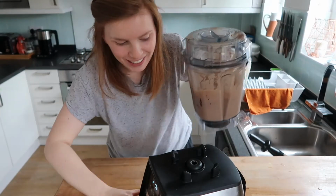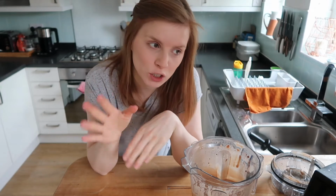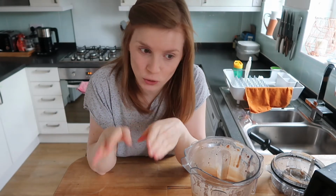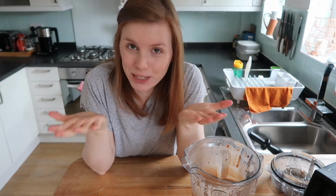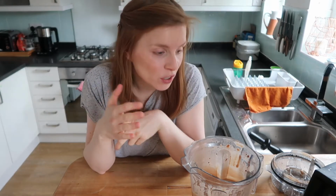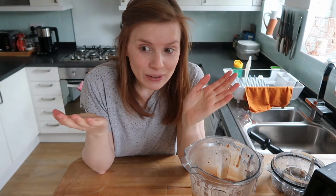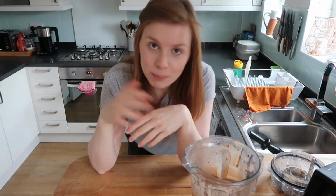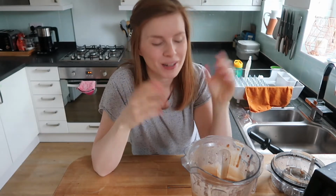That's now done. I know I didn't mention this before, but obviously all natural peanut butter is super good for you. I mean, I think all peanut butter is good for you to an extent, as long as it's not got too much added sugar or salt. But peanut butter is super good for you, cauliflower is super good for you, cacao powder is good for you, bananas are good for you. What else I had in there? Like oat milk or plant milk is super good for you. So basically the only bad thing in here is 1 tablespoon of golden syrup. And let's be serious, in all of this, 1 tablespoon, you're not even going to notice in there.